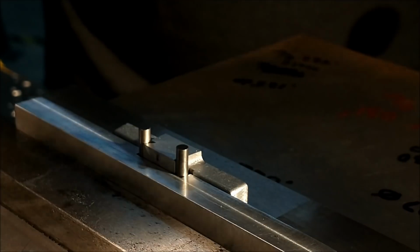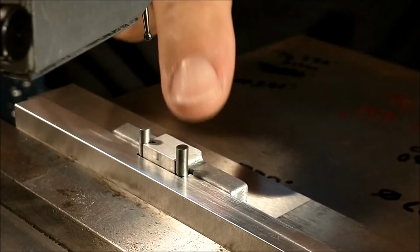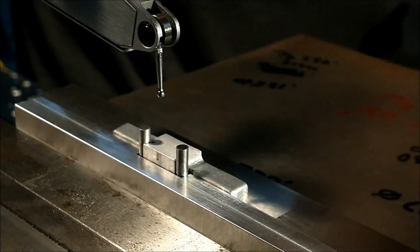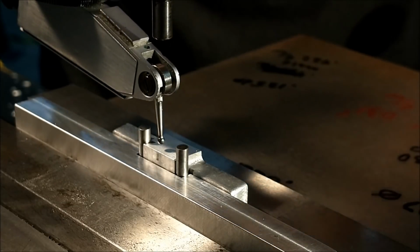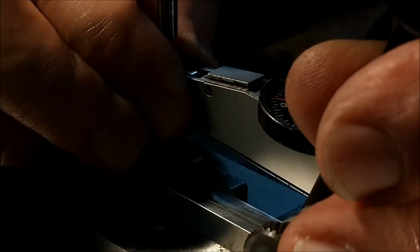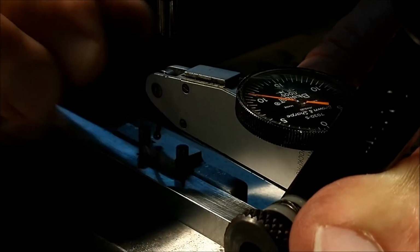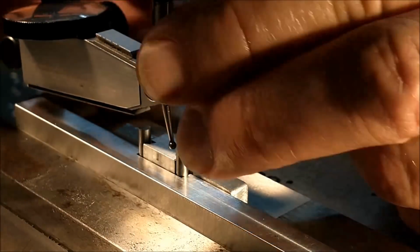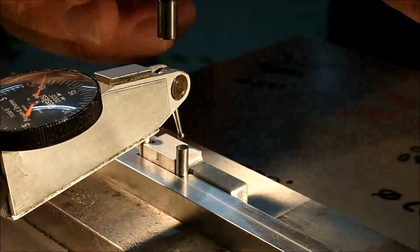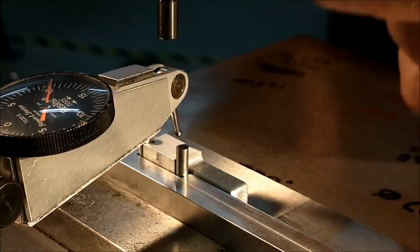Now the print does call for a spot face right here, but the spot face is only to correct the draft from the casting. That has already been machined off, as you can see, is nice and flat. So I'm not going to put that spot face on, but I am going to add a couple of small locator dowel holes to aid in the installation of the dial. A little dial is going to be harder to do than you would think. One side's got to rotate and one side's going to stand still. And it's got to look good.